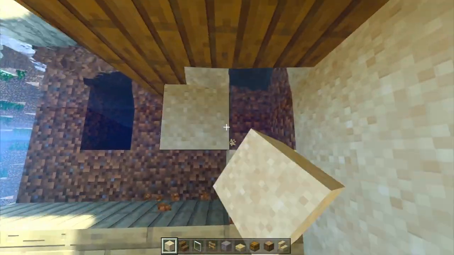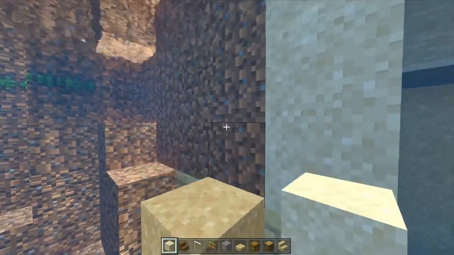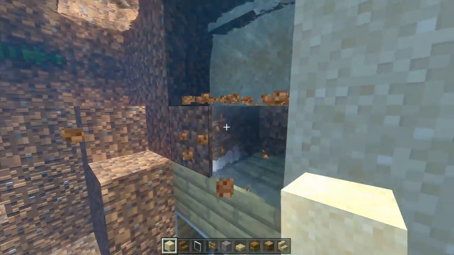Now we can make this sand. Yes, it looks so much nicer as sand. Don't need to destroy all of it either. What the fuck? It's trapping air, the sand's trapping air.